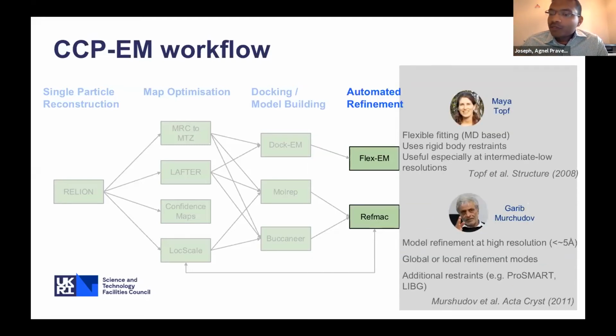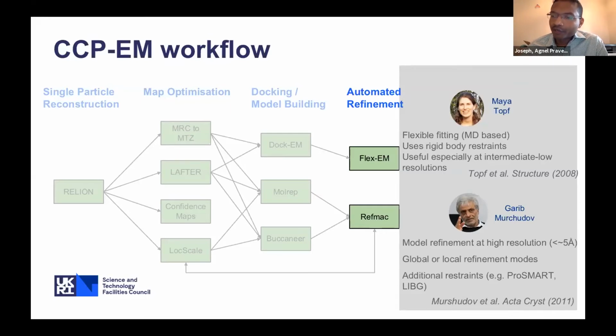Now, if you fit models in maps, the fitted models might represent a confirmation which can be different from what the target map confirmation is. So you would ideally need to adjust the structure to fit into the map. This process is called flexible fitting and refinement. For flexible fitting, you can use FlexEM, which is based on molecular dynamics, which is biased to the map density information.